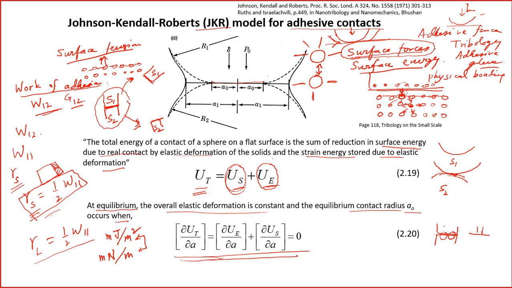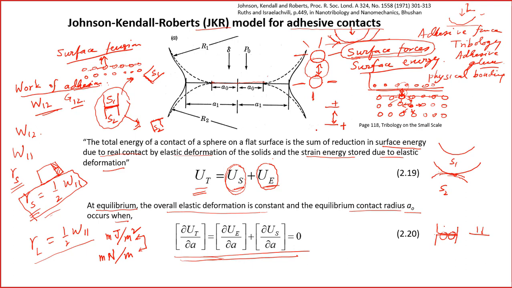Yeah. These forces are called van der Waals forces. Van der Waals forces are attractive in nature because the origin is these unsatisfied bonds. But if these forces were because of, let's say, electrostatic charges, let's say I've got one solid here and one solid here, and they have some positive charge created and positive charge created, in that case there will be some repulsion, right? Yes, sir. Yeah.